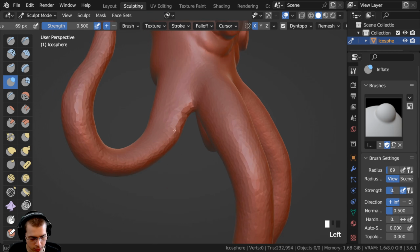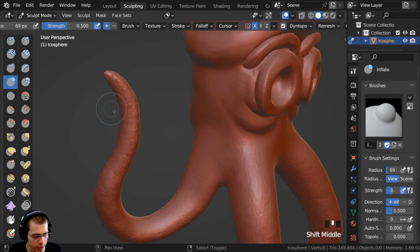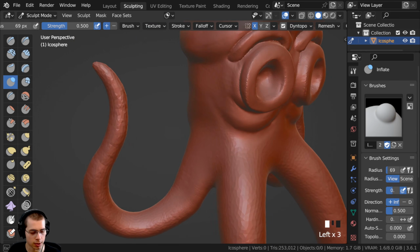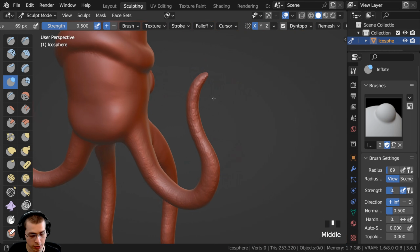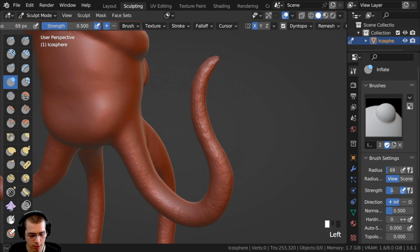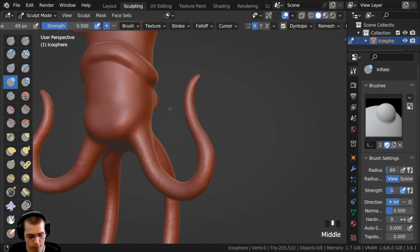And you can kind of zoom in closer and kind of inflate a few more areas. I'm just inflating that. And again, because I have the Dyn topo on, it's adding more geometry. So if I zoom in closely and then kind of sculpt along there, it's adding more geometry. So then I can smooth it out, and you can see it's much more smooth now. And it'll go here to the other side. So go to the back of it, and I can go along here, inflate that just a little bit, and then hold down the shift key and smooth that out.